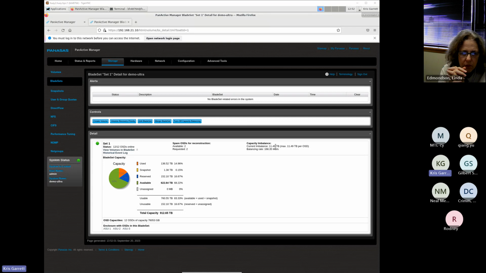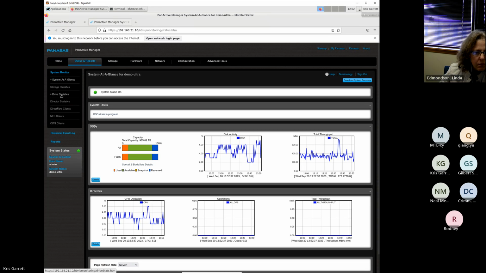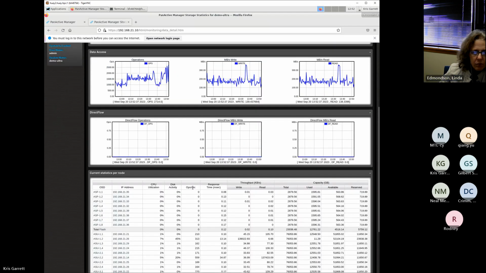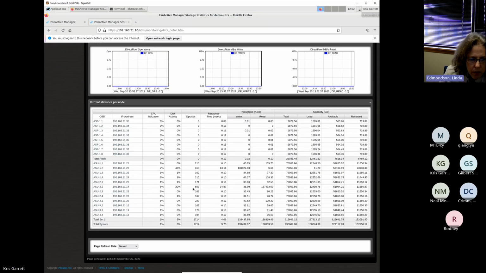Yep. So currently there is some imbalance. It is 1 hard drive's worth. Okay. Now let's go to status and reports, storage statistics. And scroll down. Okay, so see, we're draining 2.1.